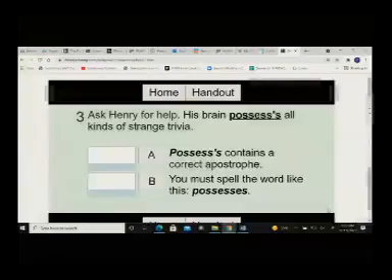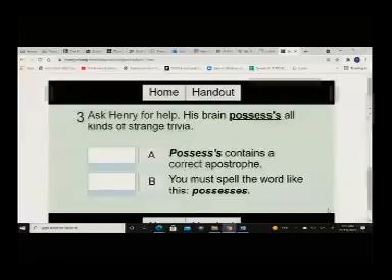All right, so let's look at this word. Remember what I told you, if it's a possessive word, look at the word right after it. So, can it be possessed by something? No, it can't. And actually, you have a possessive pronoun in the sentence, the word his. Whose brain? His brain. And what is the brain doing? The brain is possessing all kinds of trivia. Possesses is the verb.